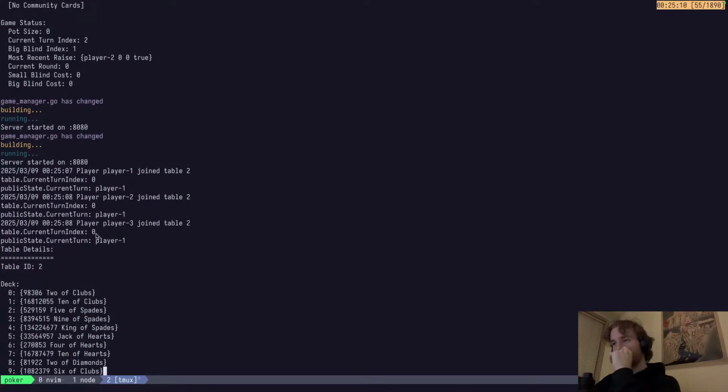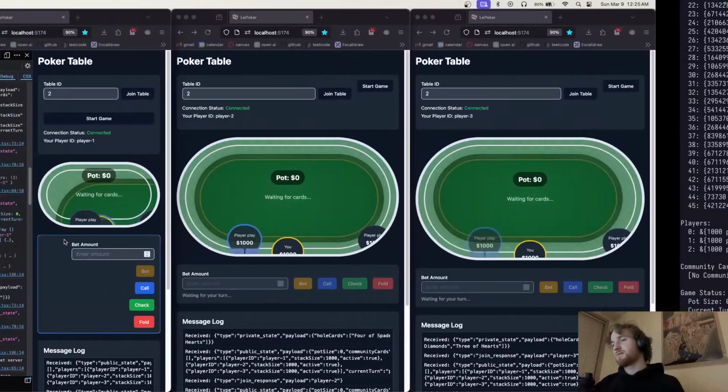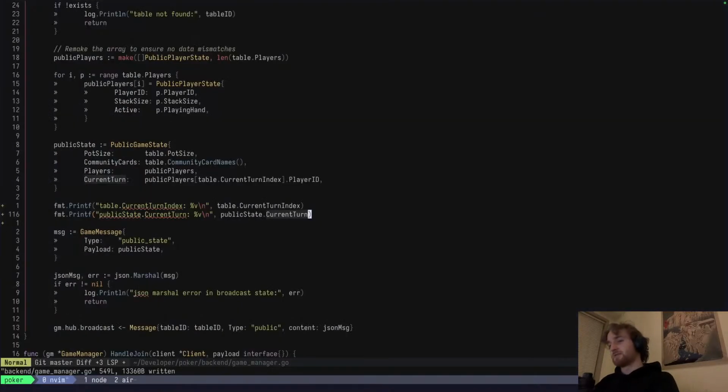So it says the table.currentTurnIndex is 0. Is it because, okay, maybe the order of execution is wrong.